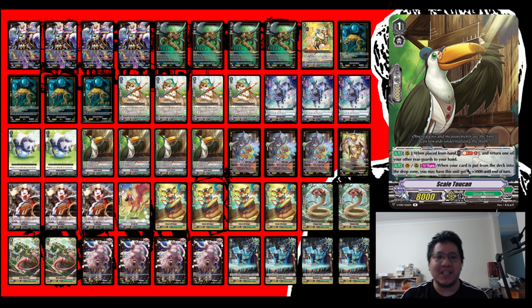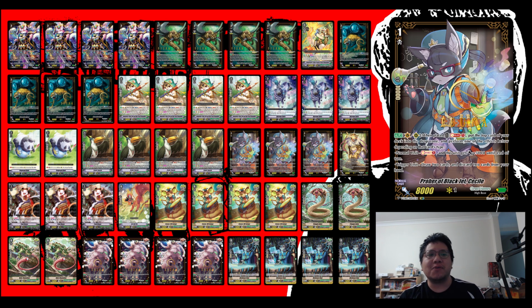Main effect here is that secondary, when you mill, get a 5k effect. Onto the next new grade 3 we have Cecil. This one's kind of interesting, alright? When placed, you can Soul Blast 1, put the top card of your deck into your drop zone, and then you perform on the effects, which is normal unit, Soul Charge 1, and gain 5k until end of turn. And then the trigger unit is draw 2 cards and then discard 2 cards from your hand.